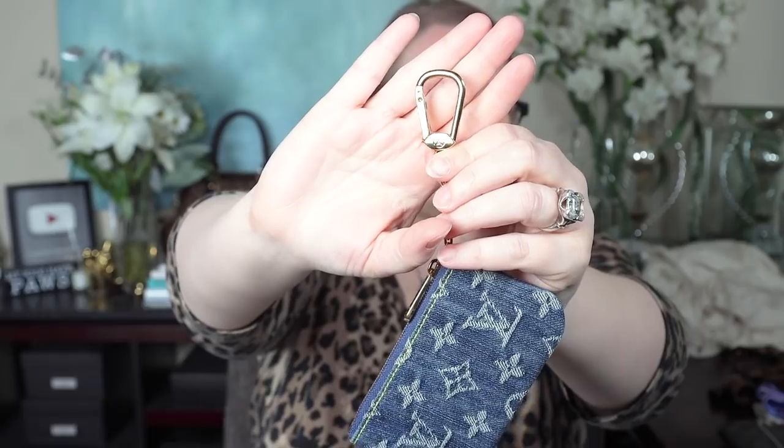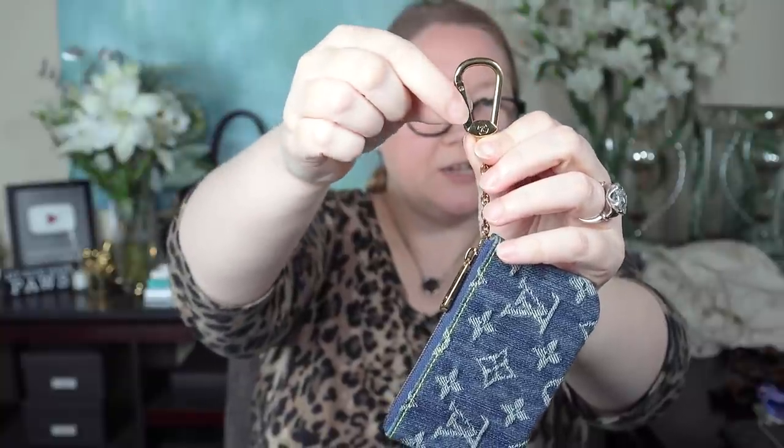Clé means key pouch — they have little clips to hold your keys. I don't use them for keys because I don't want to wear off the gold-toned plating. I tend to use these as bag charms or to hold cards; at the airport I'd clip one on my Neverfull with my ID inside for easy access at security. For those new to Louis Vuitton: to open the clip, pull this side up and then it comes out — there's a little spring. It's nearly impossible to figure out unless someone shows you.